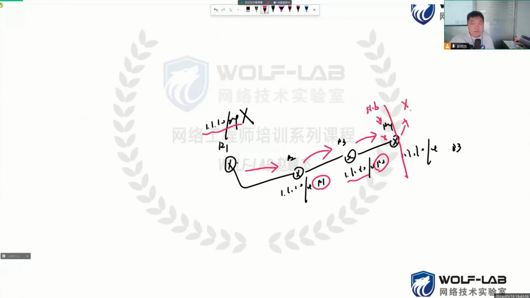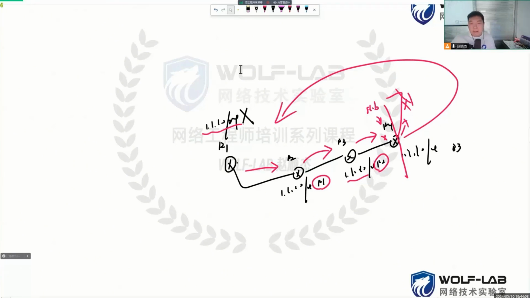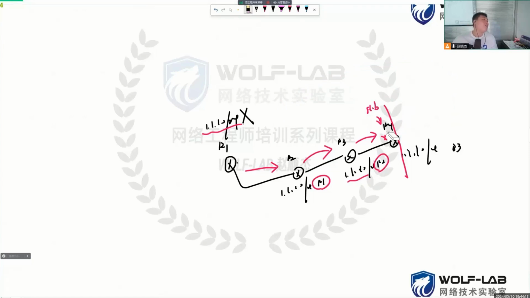So the so-called stub router just tells you, I am a boundary router. There's no need to come to me, I definitely can't reach there. It's just that simple and blunt. So, the first feature of a stub router is that I won't become a target of queries. I just told you I am the boundary.